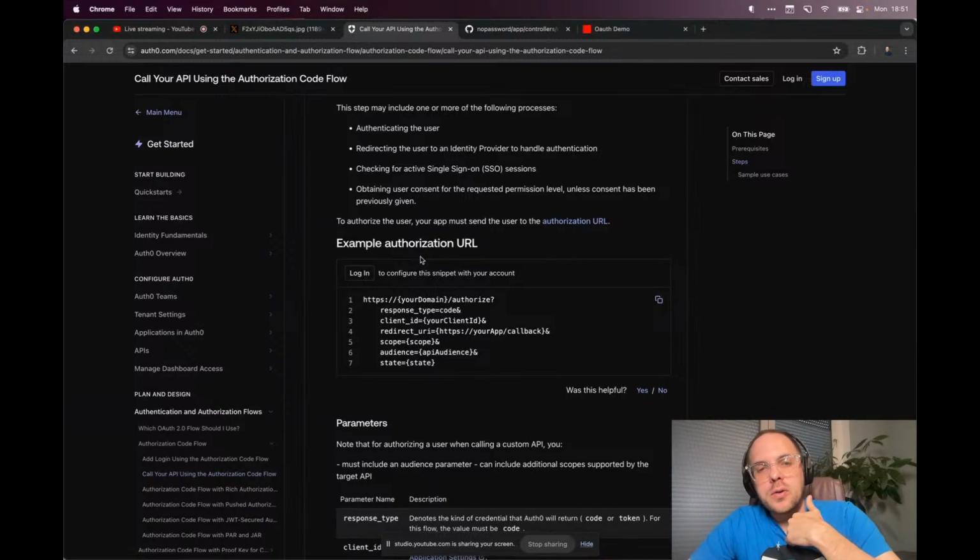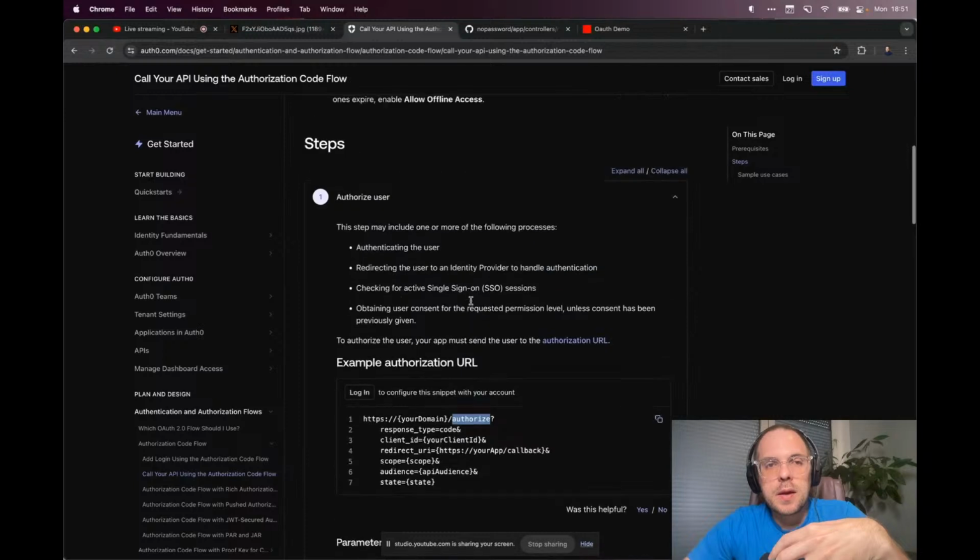But the key thing you'll see is that the first endpoint that a provider needs, and this is where the whole thing starts, is the authorize route. Authorize a user.